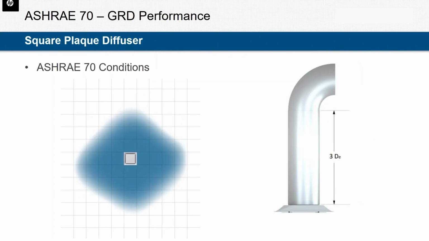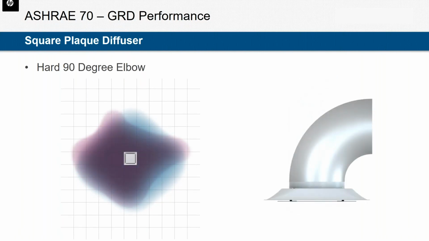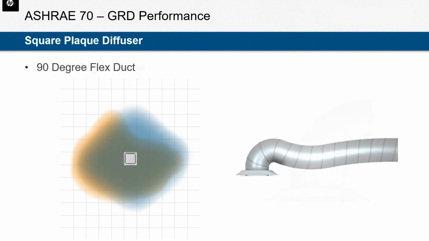Now, a square plaque diffuser, and this would work for a square cone diffuser as well. Any diffuser that has a radial throw pattern like this is generally less affected by these inlet conditions. So we still will get some skewing of our throw pattern, but for the most part, it's really hard to mess these up. The air is still going to mix into the space. We still have a high velocity air jet that is hitting what is effectively just a flat plate, and it will just move horizontally. You will get very robust, very consistent performance from these products.